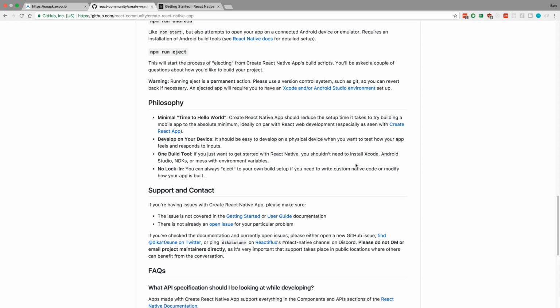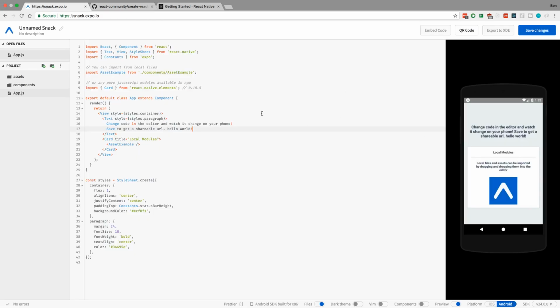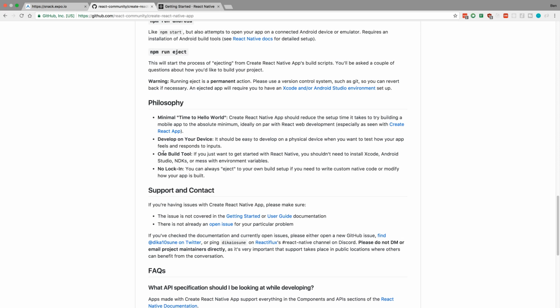And also, the developer experience is really nice, similar to Expo over here, where I just type and it pops up automatically. Same thing. This Snack Expo is built by the people that did this as well. So it just auto refreshes the app, and it's a really nice experience. But there's a couple downsides to this one. The first is you need to have an internet connection for it to run on your phone. If you want this to run on your physical phone, your computer and your phone have to be on the same network, which I'll show you how to set up in a little bit.